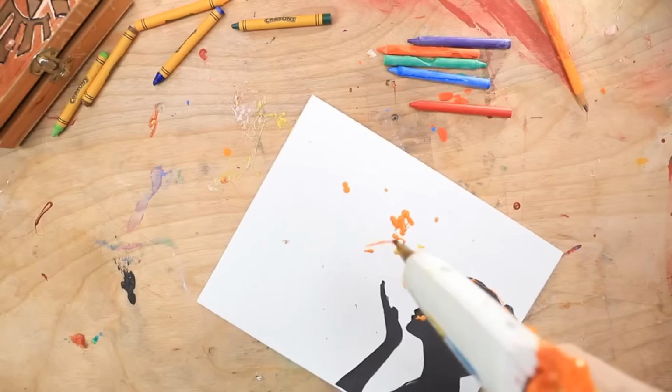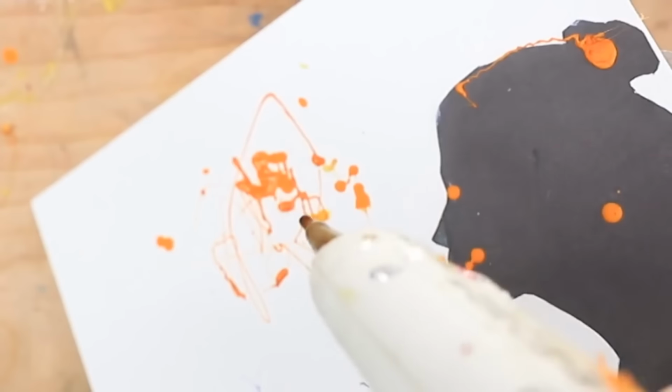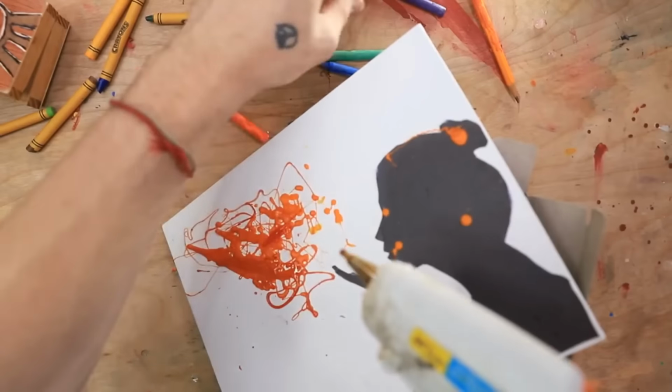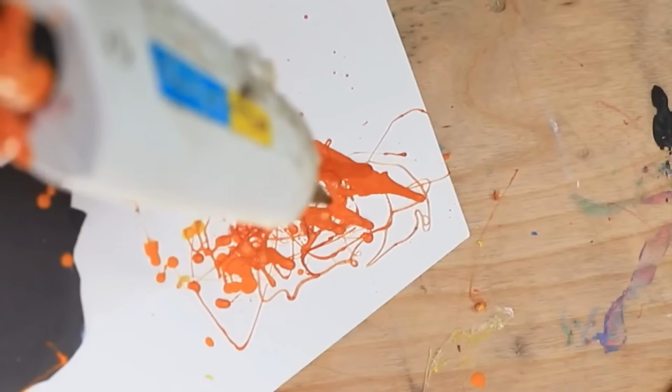Let's try it. It's kind of working. Come on. I gotta put something underneath it. Yeah, there we go. I gotta make it look like she's spitting color. Come on. They definitely make this look easier than it really is. Oh, gosh. Now it's just spitting out hot glue. I'm gonna put some purple in there. Maybe that will do something. Maybe I have to let it slowly drip out. Oh, we got purple coming out. Very little purple, though.